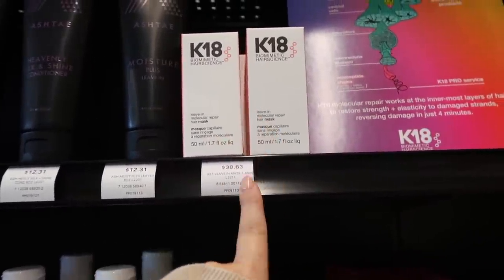They have a small section but I'll pick up the K18 mask full size and the oil. I know you guys always like to see what I bought so I'll share now. I have a pretty large hygiene haul coming with stuff from Victoria's Secret, Amazon, and some PR, but I know you wanted to see the Walmart finds. From Walmart, I got two of the new TPH mists. My favorite is the Indulge Me — vanilla and tuberose — I also have their body cream in this scent and it's amazing. It's like a powdery vanilla with a slight citrus note. These mists smell exactly like the body care.